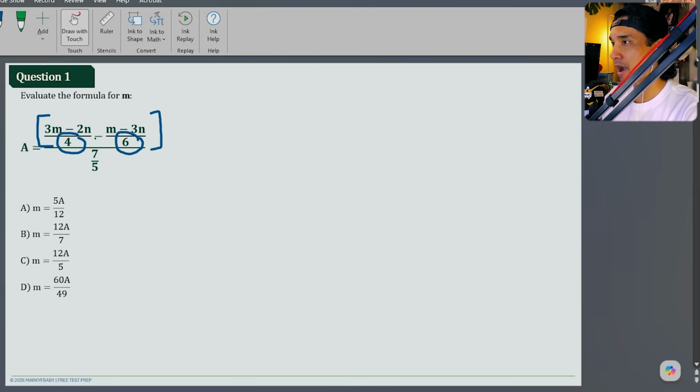Okay, see, look, we have a minus sign right here. That gives us a clue that we must have a common denominator for this fraction. So, what is the common denominator here? Well, the common denominator here is 12. And in order to get 12 from 4, we must multiply by 3. And what we do at the bottom, we must do at the top. So let me demonstrate here. I'm going to put this in parentheses, and I'm going to put a 3 right here, because in order to get a 12, I must multiply by 3 here.